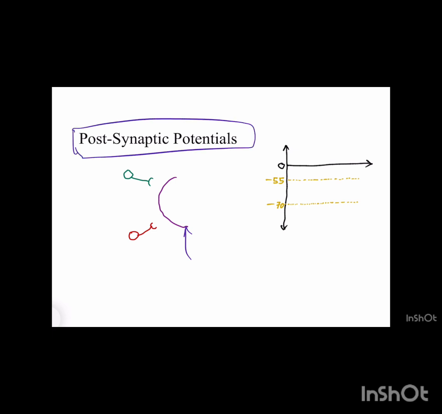What do I mean? There are two types of neurons right now that are talking to our particular neuron. Some are good neurons. They are trying to excite our neuron. And some are bad neurons. They are trying to inhibit our neuron. So right now our neuron has minus 70 millivolts. Suppose a good neuron, that is excitatory neuron, is talking to it. So our potential will increase a bit. But then a bad neuron talks to it. So it goes down. Again a good neuron talks, it might go up, and again it might go down. And like this it will continue. These are called postsynaptic potentials.